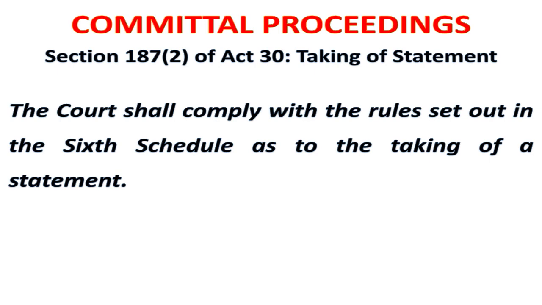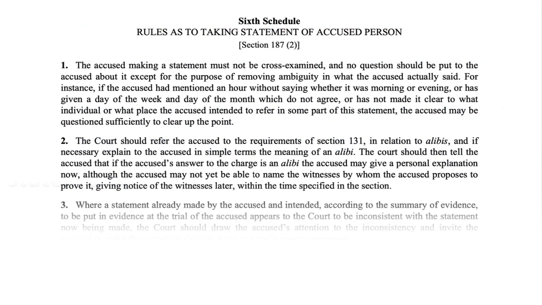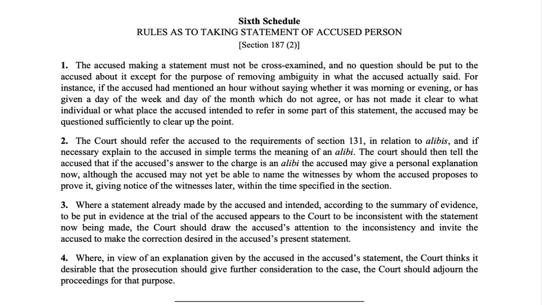The said schedule is one of the most important provisions about committal proceedings, and it's at the bottom of the Act. So when you scroll to the said schedule, this is what we see over there. And I'm going to read every single word in this said schedule because it is so important. This is the language of the said schedule. It reads in its heading, rules as to taking statement of accused person. Section 187, subsection 2 of Act 30.